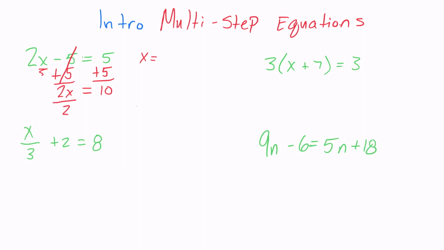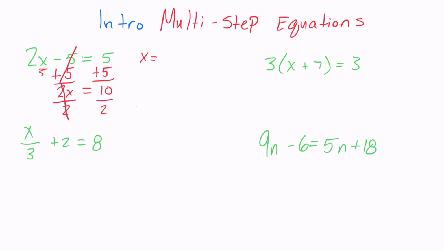So what I'm going to do here, in order to remove my 2 from my x, is divide by 2. And just like we did with adding the 5, we have to maintain our balance. So what I do to one side of my equal sign, I have to do to the other side. In this case, I have to divide 10 by 2 as well. In doing so, my 2 will go into my 2 on my left side one time, and that'll give me 1x. And if we recall, 1x is the same thing as x.